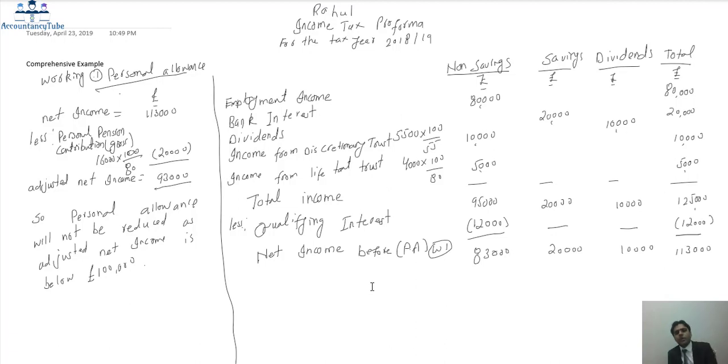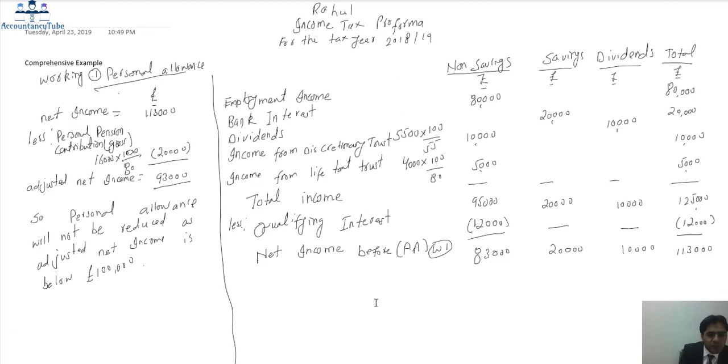Okay, you have to communicate to the examiner at this point, otherwise you will not gain the mark. You have to say to the examiner that I know this rule of reducing the personal allowance and how it works. By writing down this note, I have communicated to the examiner that I know this rule and I want to move forward, and the personal allowance will remain exactly the way it is. The amount of personal allowance will be given to us in the question in the exam paper as well, and it is given to us in the notes as well.